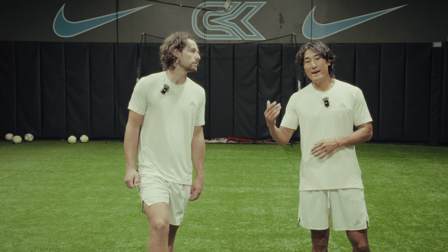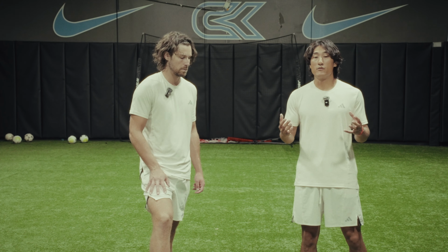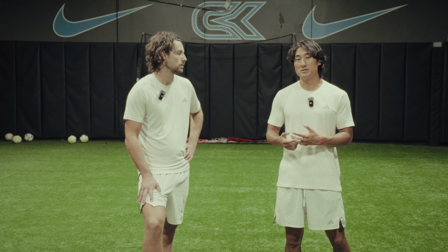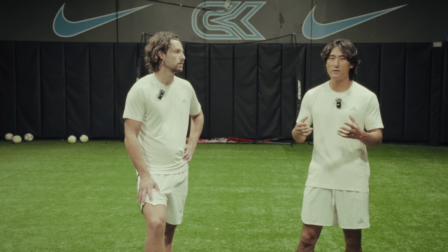Okay, so those weren't everything, but a lot of the technique that Sergio Busquets will use and some of the variations from it. Right, so the next thing is going to be shadow defending, and then I'll give you a little bit more demonstrations of how we can apply this technique in more of a real life situation. Let's get going.